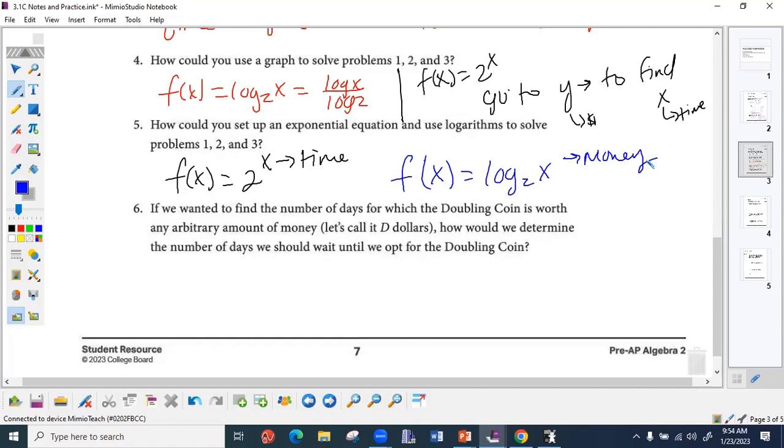So for example, if I asked you, calculate how much money I would have after 25 days, which one would you use? The first one, the exponential, right? Because I'm giving you a time to calculate, right? If I asked you, calculate how long will it take me to have $100,000? Then you would have to use the second one, the log one.